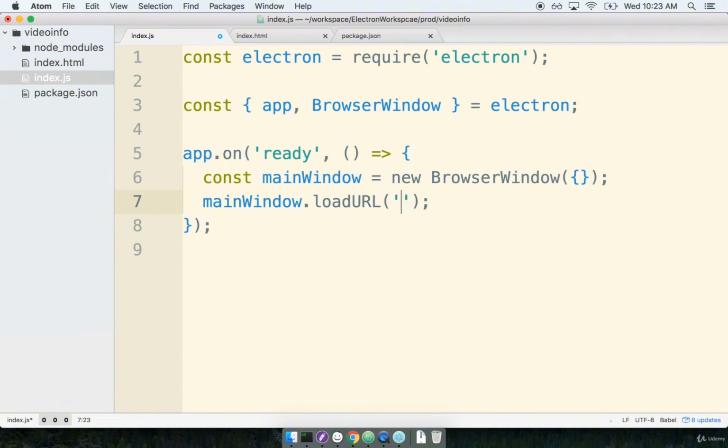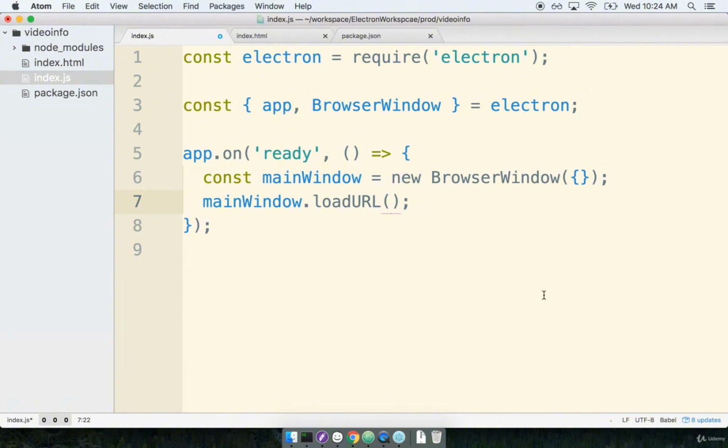We're going to pass the URL of the document that we want to execute as the only argument into the loadURL right here. Now this string that we pass in can be absolutely any valid URL. So it could be something like, hey, show me google.com. Or in our case, it could be a reference to a HTML document saved to the local computer that we're running on. And that's what we're going to do in our case. So we're going to replace google.com right here with a reference to the HTML document that we just created.